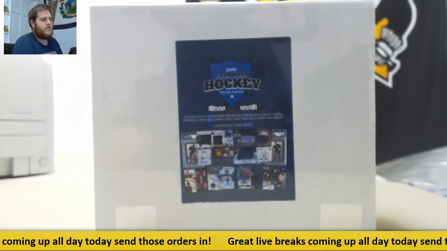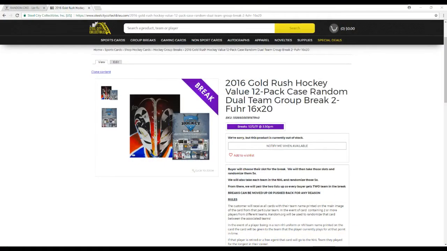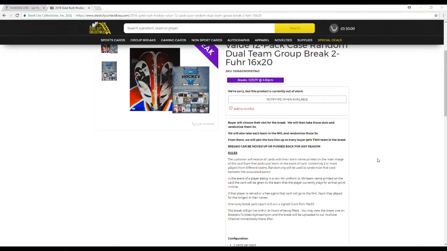Let's go to the rules, okay? 2016 Gold Rush Hockey Value Packs. Buyer chooses a slot for the break. We'll then take these slots and randomize them 5 times. We'll also take each of the NHL teams and randomize those 5 times. From there, we'll pair up the two of those, so every buyer gets 2 teams in the break. The customer receives all cards as their team, based on the main image of the card.